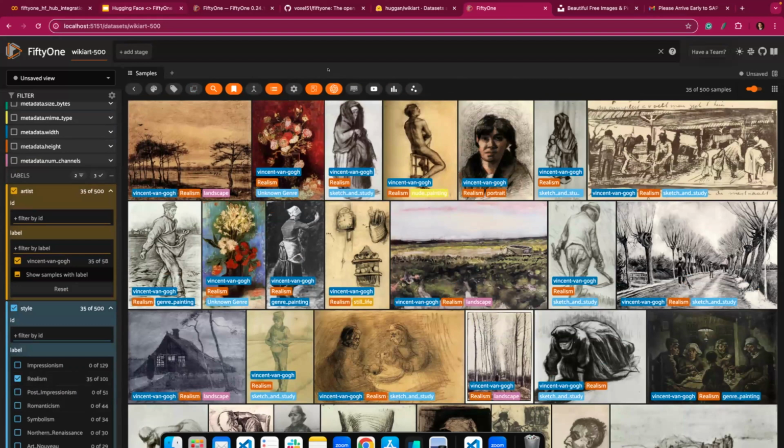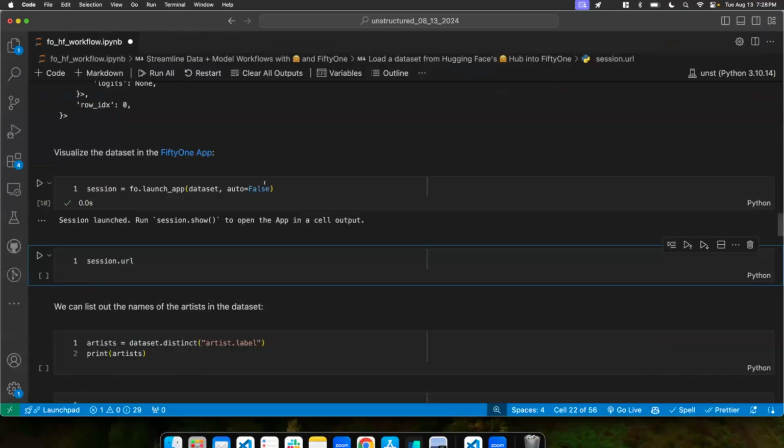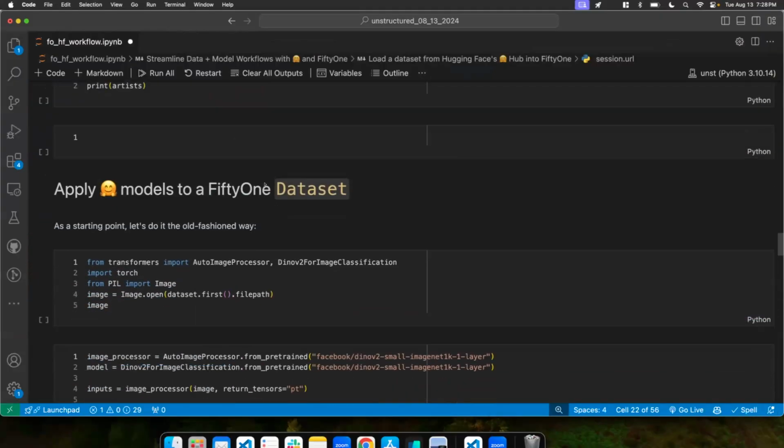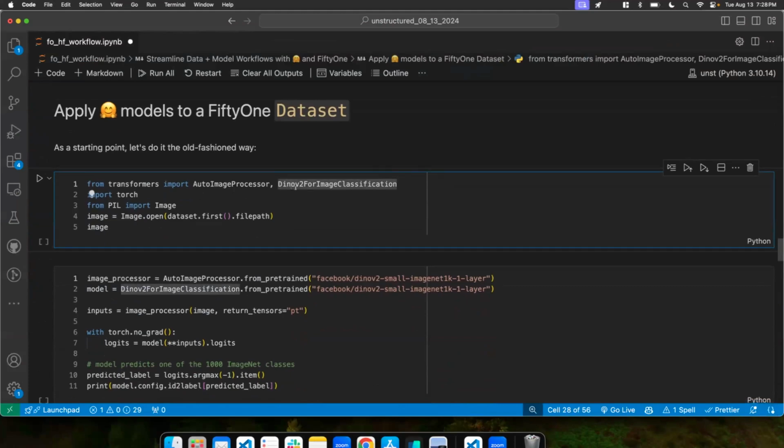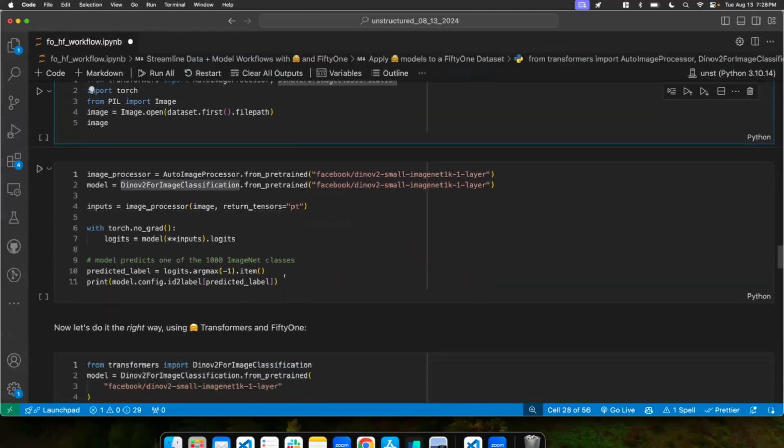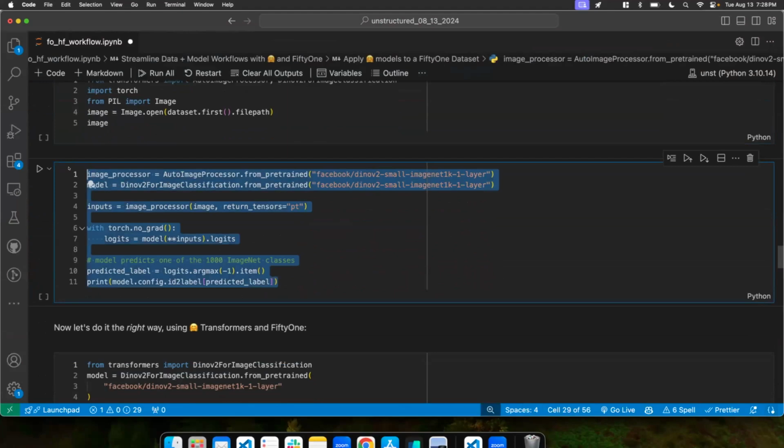In this case, actually, I want to apply some models for data. So Hugging Face has all these models for lots of different tasks. And we can do things like take one of their classification models and apply it. If you were just to apply this in a standard way, you would have to go through this whole rigmarole to take your image, to process it, to make sure you're not accumulating gradients, and then you would get your results, then you have to post-process the results, and make this work for all of your images, and so forth and so on. This would change based on which model you're using, based on what task you're doing, based on a lot of different things. But fortunately, you can just apply these models to our data sets without any issues.